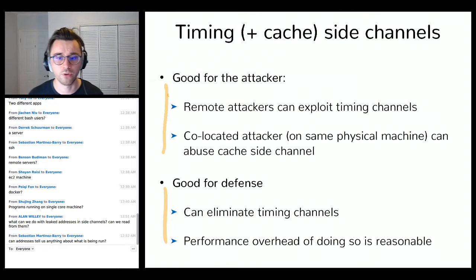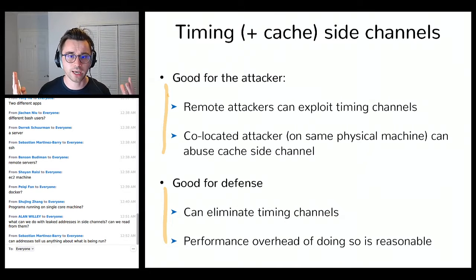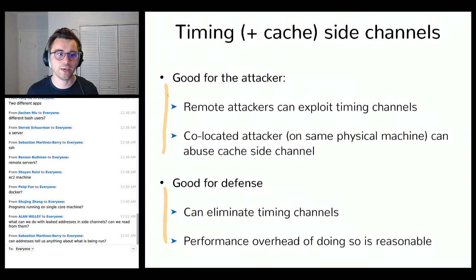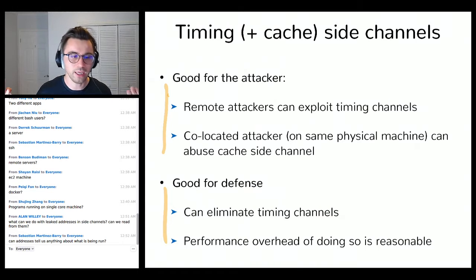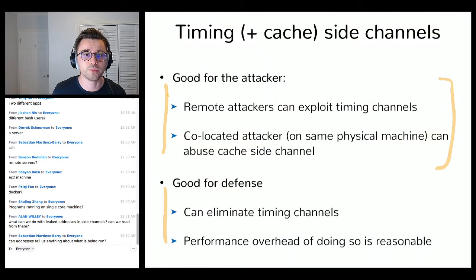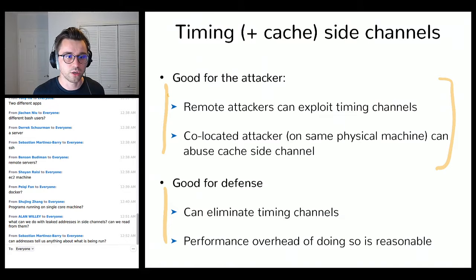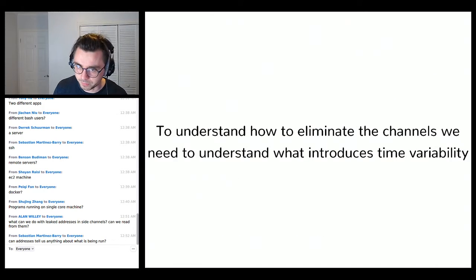But they're also really good for defense, right? This is at least a class of attacks that we can actually eliminate, and we can do so with reasonable performance overhead. If we try to tackle all side channels, like we mentioned earlier, there's basically no hope of doing this in a performant way. And it's also not clear that we should, because EM radiation is a thing, but am I always worried about that? Probably not. I'm probably more worried about JavaScript running in my browser from an attacker, or the two of us being co-located on a physical machine in Amazon's cloud.